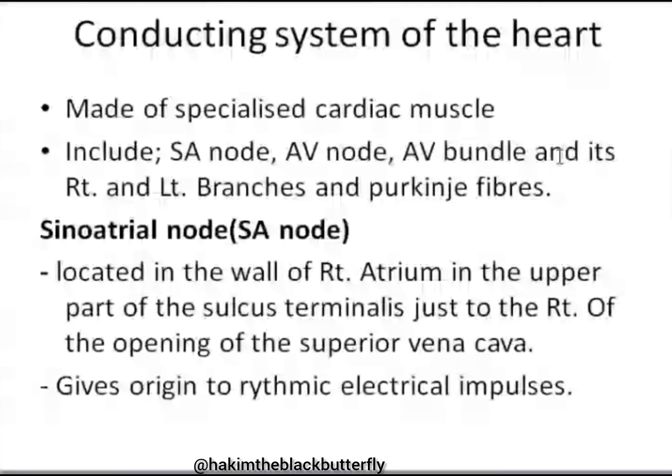Now, the next point we are discussing is how do electrical impulses pass through the heart? You have prior knowledge of this, but let us look at it. We are going to look at a specialized cardiac muscle system, made up of specialized cardiac muscle cells. These parts of the conducting system of the heart are made up of specialized cardiac muscle tissue, known as the sinoatrial node. That is where waves of contractions originate from.